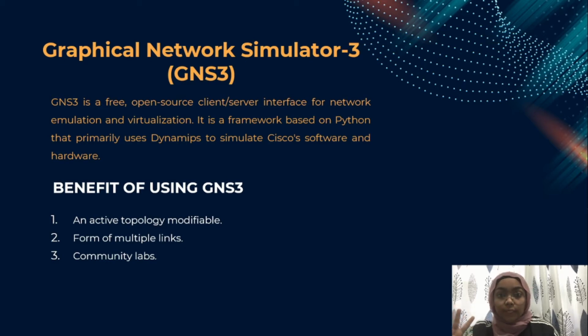The second one is the formation of multiple links, and GNS3 allows Ethernet connection between network devices. It also makes it possible to communicate serially between devices supporting serial network modules. The third one is Community Lab. The GNS3 marketplace has a segment that allows you to trade network topologies for labeling unique technologies, mostly used to distribute and install network interface appliances.